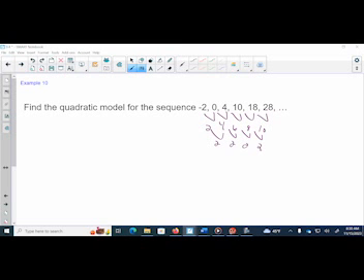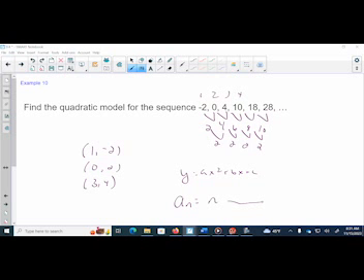Again, I'm going back to my matrices, and I'm going to do the ordered pairs 1, negative 2, 0, 2, and 3, 4. And then put in matrices or whatever. Just make sure you go back, instead of having y is equal to ax squared plus bx plus c, which is what we did for the matrices, that you do a sub n is equal to n times whatever. So just make sure you change the notation.